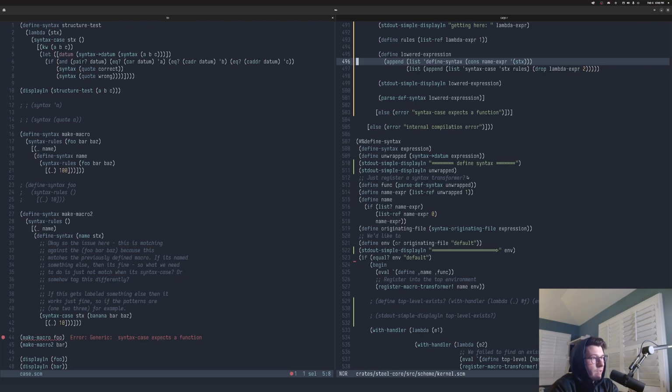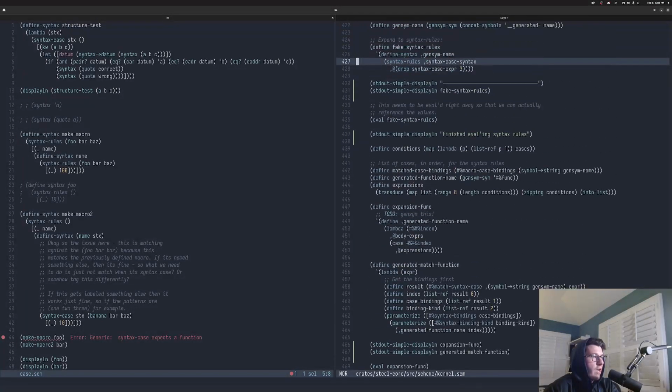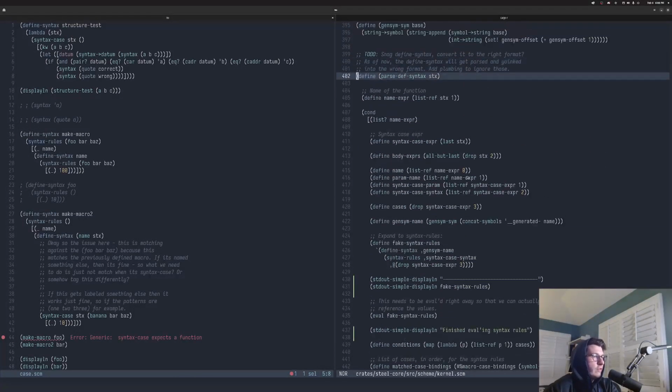So as it is right now, this is kind of the core of it. I produce a def syntax, which is post first level of macro expansion.